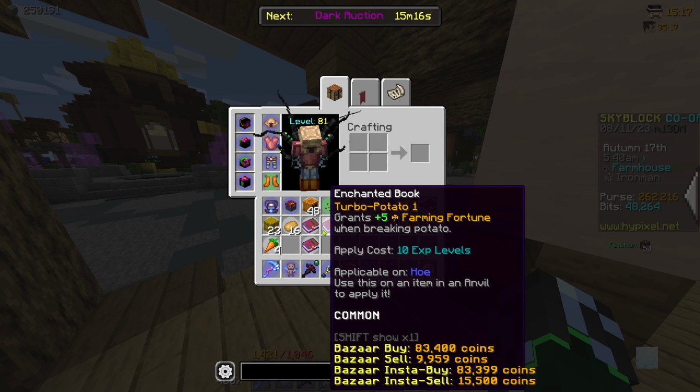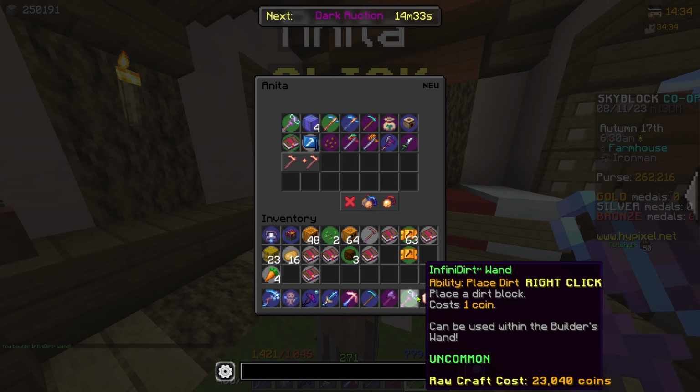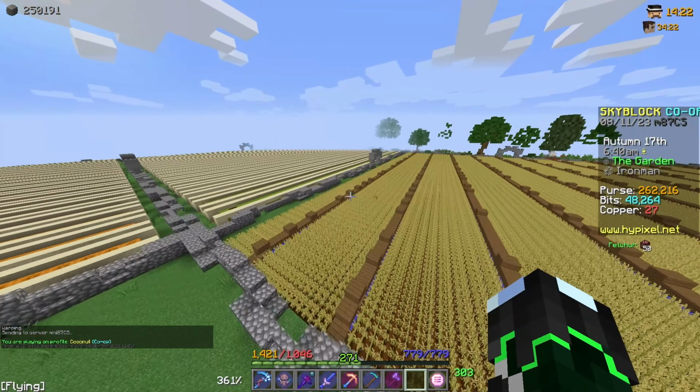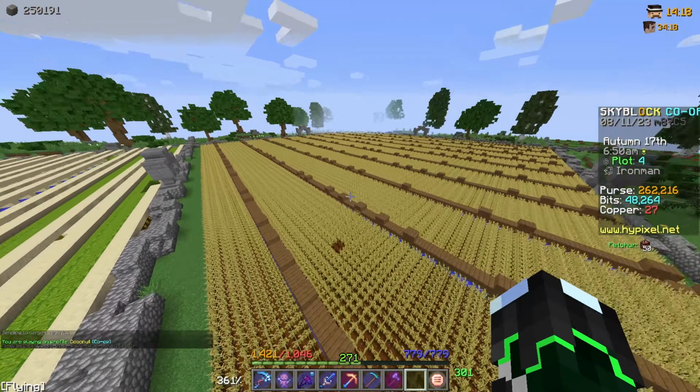I'm pretty sure these can be combined to make like turbo 2, 3, 4, etc. Grab one of these, the infinite dirt one, because this is really useful, because we are going to upgrade our farm essentially. And what I mean by that, after a while, probably towards the end of the video, we're going to make separate layers and make them semi-auto, if you know what I mean.